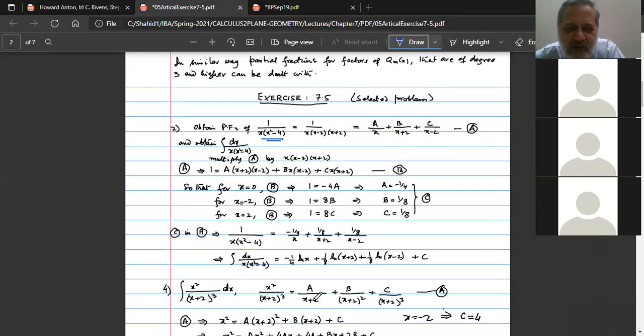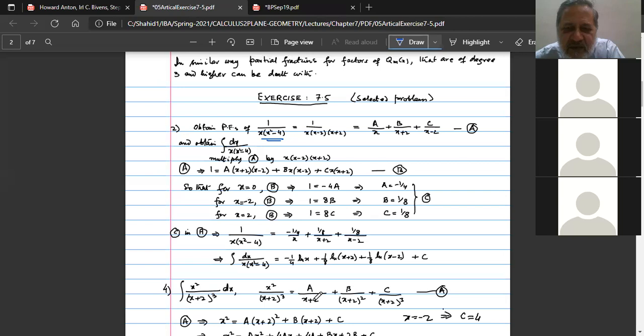And for each of the linear factors, I have to write down a term of this type: a upon x plus b upon x plus 2 plus c upon x minus 2. So we need to find the constants a, b, c in order to integrate this. Integrate करना है इसको, पहले partial fractions बनाएंगे, a, b, c मालूम करेंगे, a, b, c मालूम करने के बाद, when this function becomes like this, integration is very simple.